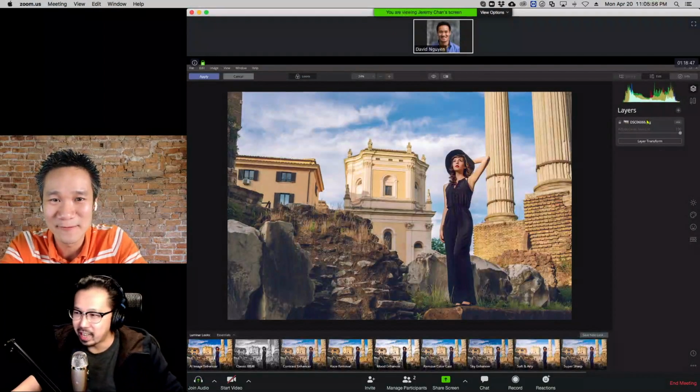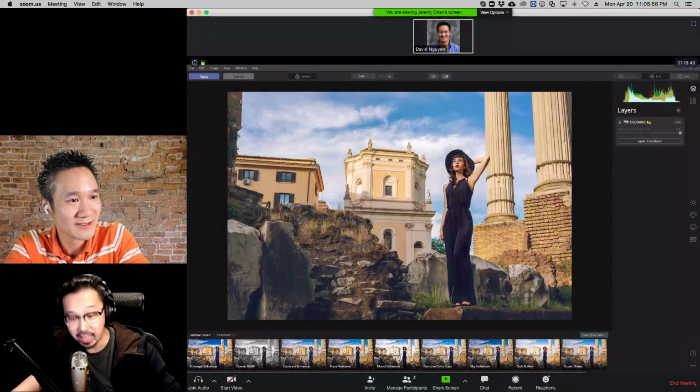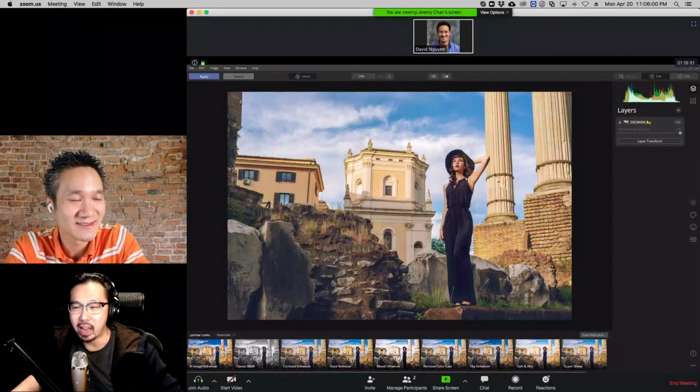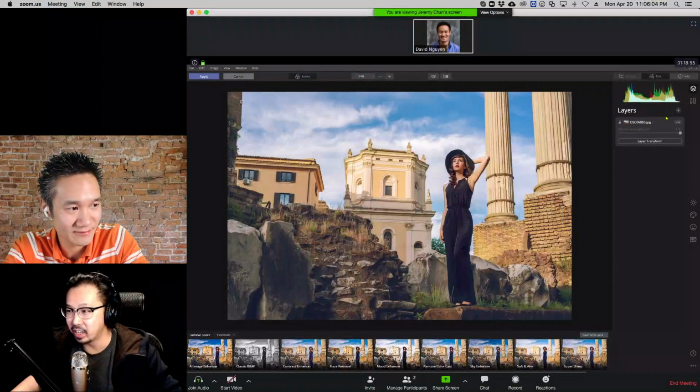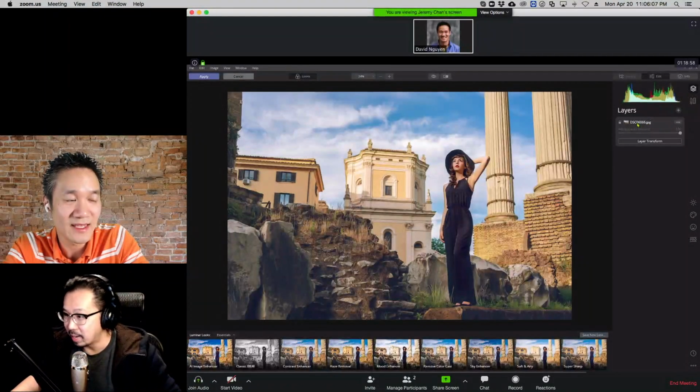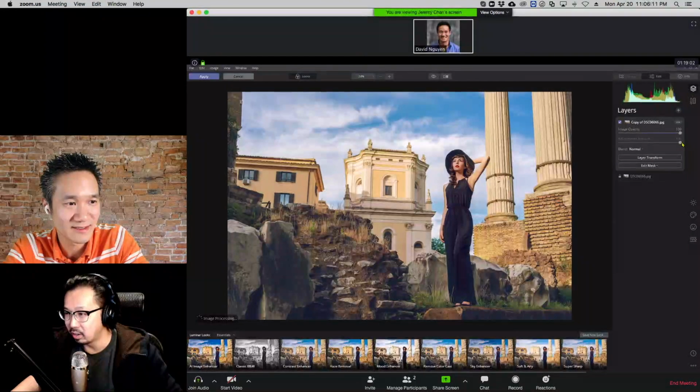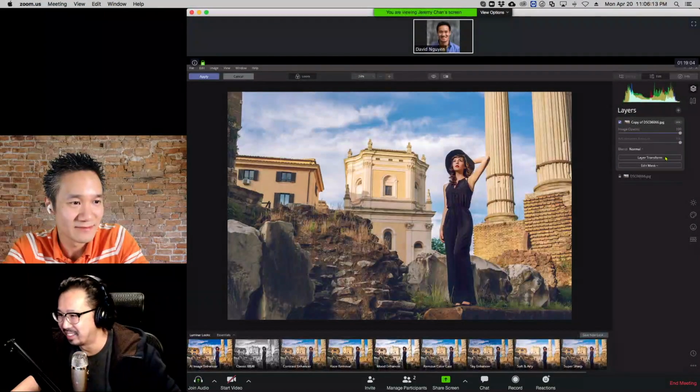The funny thing here is that this is actually a layer inside my Photoshop. In that layer, I opened it into Luminar 4, and in here you can also do your layers. For example, this is the layer, right? You could duplicate it if you want, but I don't really see the point. Why? Because it's the same thing.